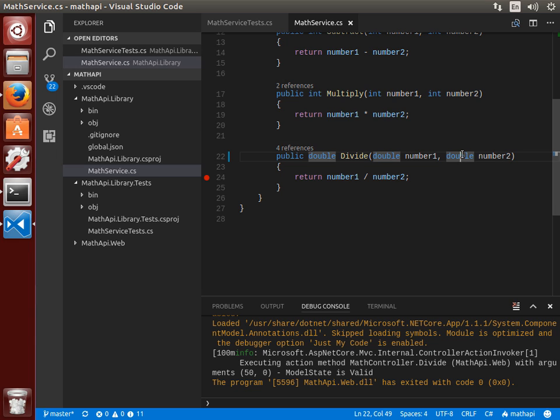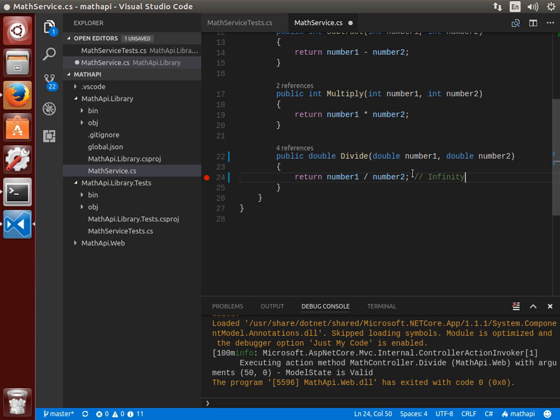Well, this is a really interesting problem. When you divide 2 doubles together, or 2 floating points, the result is actually not a divide by 0 issue. This returns a value. The value in particular is infinity. But we're not really testing for that right now.